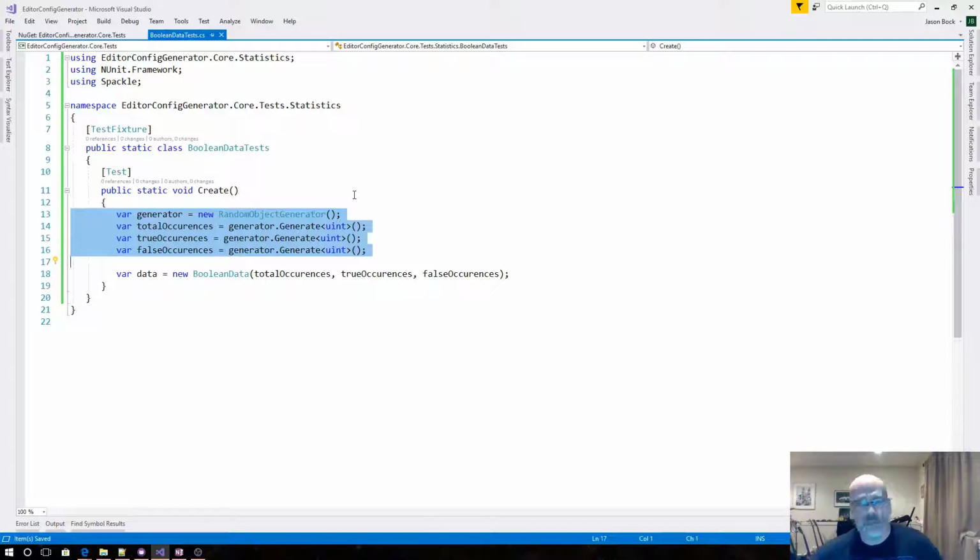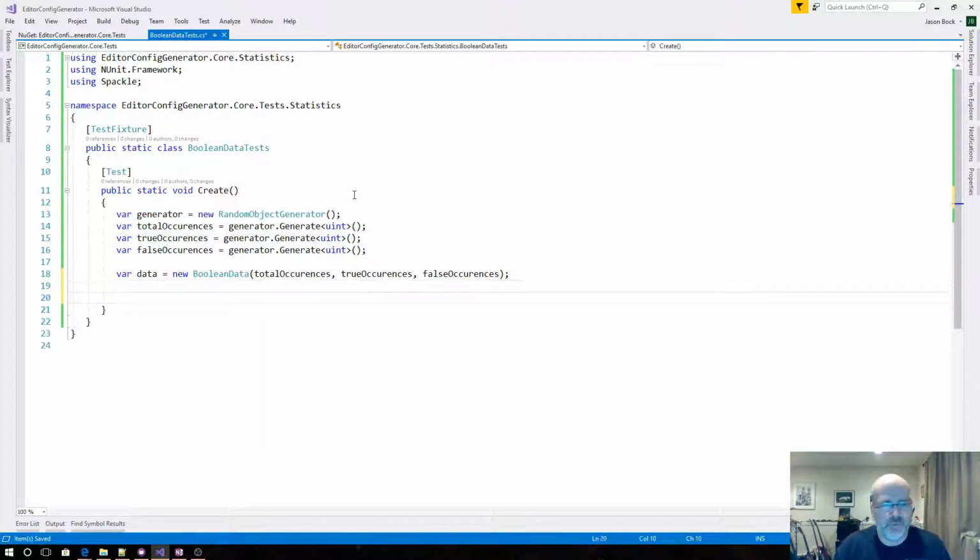So I tend to make them random. I could have just made them 1, 2, and 3, and that would have been fine. But it's just kind of a pattern I've fallen into. And old dog, new tricks. I don't want to be taught anything tonight. I just want to get stuff done.